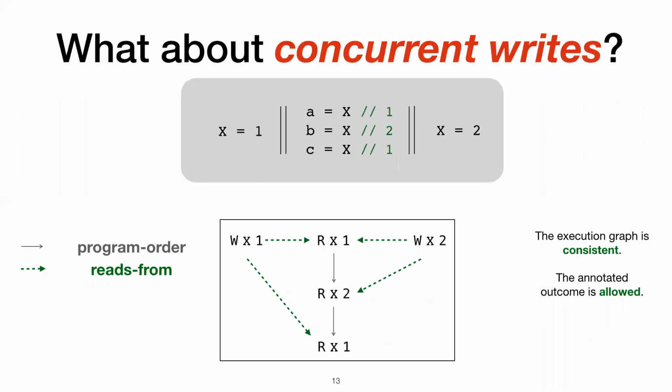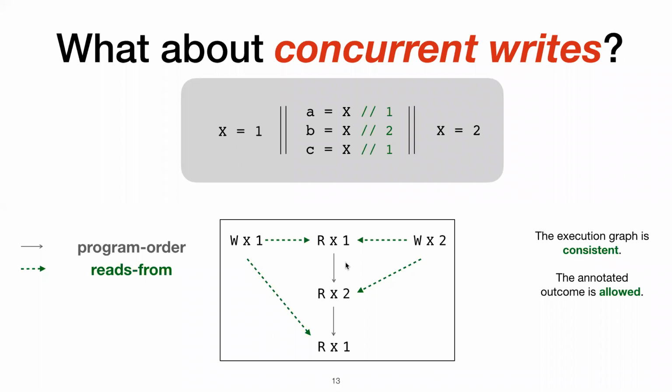Now the question, and this is related to Umang's question, what about concurrent writes? Well, from what I said so far, it leads to very strange behavior, I would say, because if we have the first thread here that writes 1 to X, and the last thread writes 2 to X, in the middle we have a thread that reads X, and it's all fine to completely oscillate any way we want between these values 1 and 2. So we first read 1 and then 2 and then 1 again. This would be the graph.